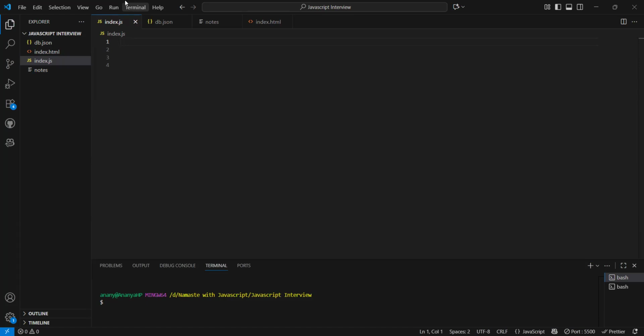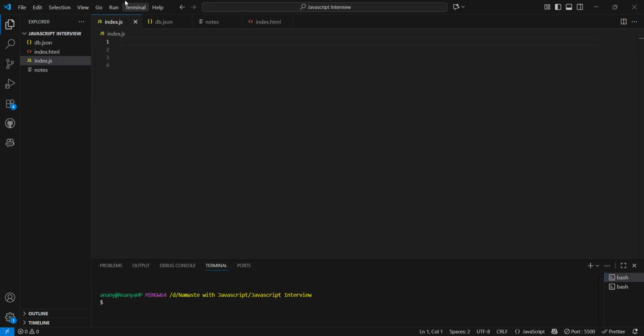If we have to modify the original array, meaning perform mutation methods, then we will use push, pop, unshift, shift, splice, sort, and reverse. These are the operations we perform if we have to modify the original array.